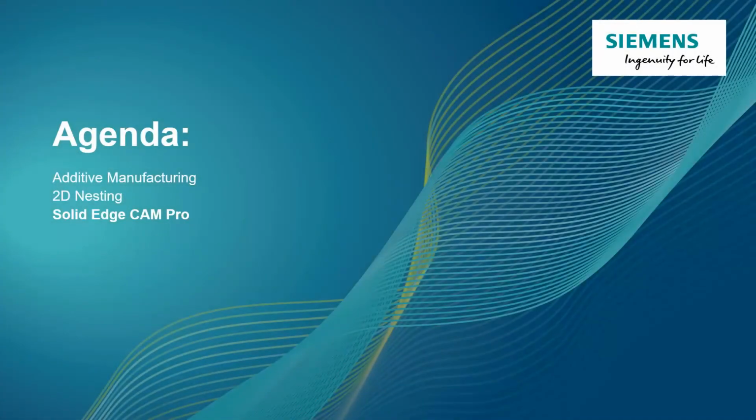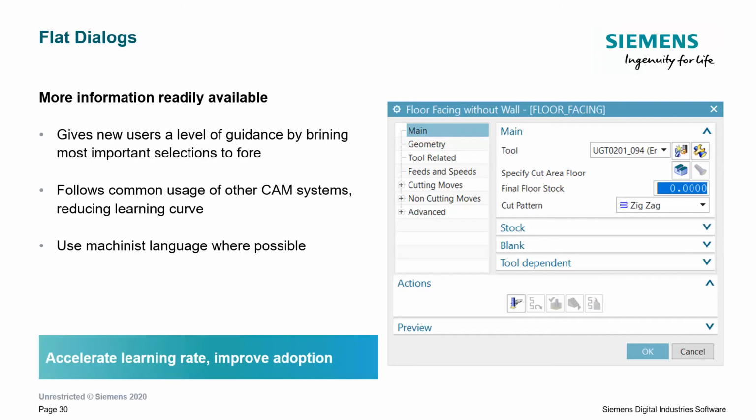Now let's take a look at some of the great enhancements in Solid Edge CAM Pro. Flat dialogues give you more information readily available at your fingertips. Also called Explorer-style dialogues, these follow common usage of other CAM systems, so they help reduce the learning curve. And they use machinist language wherever possible.